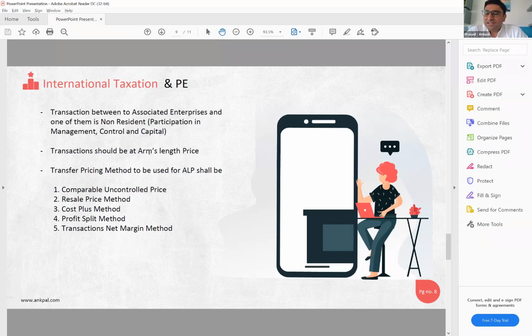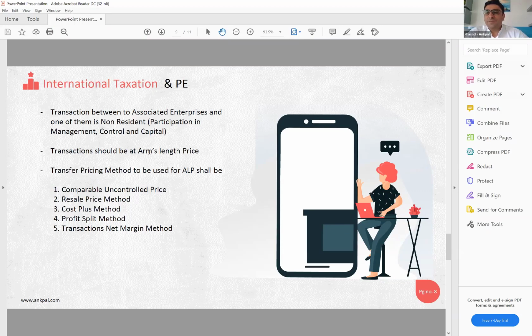So these are the transactions which fall within the limit of international transactions. The need for this law is to ask: what if you were not a related person, how much revenue would you have earned by providing services to him? For example, A of Bangalore has another company in USA. He is charging $10,000 to the USA company for the services.